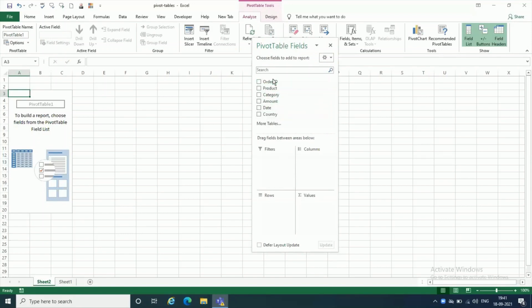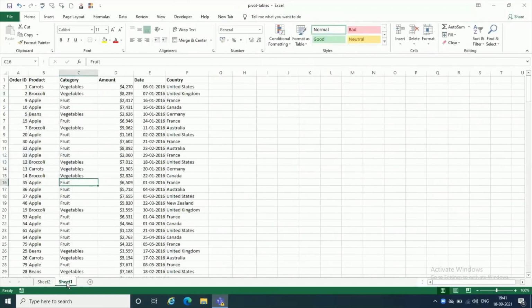ये जो fields हैं, order ID, product, category, ये कहाँ से आए? ये जो fields हैं, these have got created by sheet 1. You'll say, sir, you didn't mention anywhere when you were creating a pivot table the field names. Yeah, I didn't mention it.